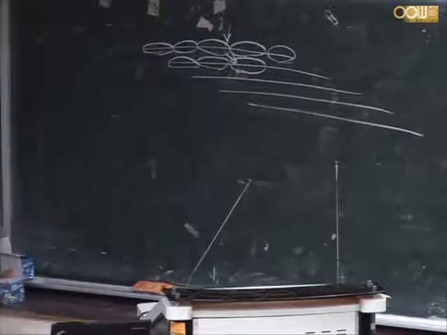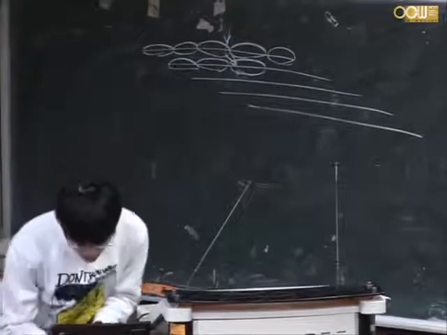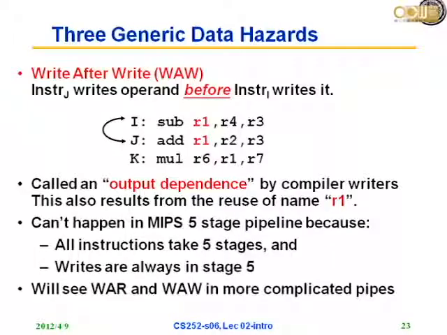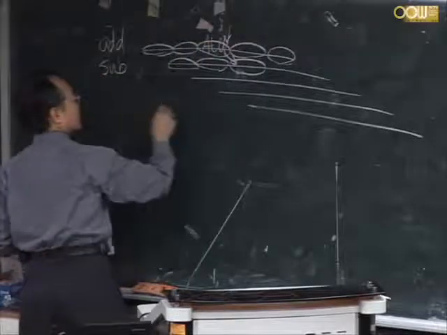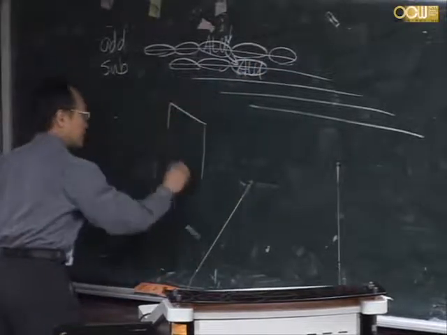Right? So if there's a way you can let me see your result in time, we can make the pipeline flow smoothly. What is the way? Easy. Run some wires from the ALU output. Remember, this is the ALU for add. The first is add, the second is sub. This uses the ALU to do calculation. This also uses the ALU to do calculation.